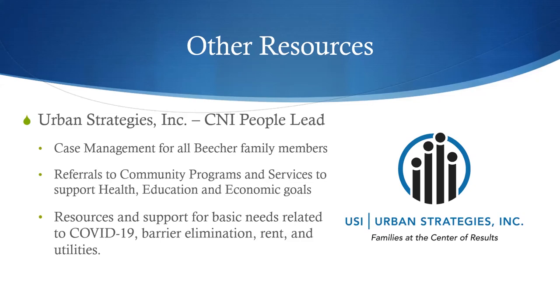Most importantly, throughout this process, during COVID and even after, working with the Beecher Terrace families, you all are our biggest partners. We want to make sure that we do everything to support you all being able to move back. For anyone who has not maybe talked with their case manager recently, please do so. Call the office and we will make sure you get connected. For anyone needing assistance with their reoccupancy packet, you can also call the office. We will support you, but also direct you to the right persons that also may be able to help you.